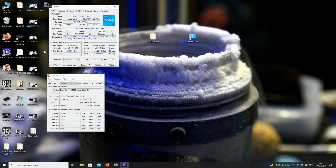So the 12100F is better from a value perspective than the 12300. It's somewhere around 110 euros, so it's quite cheap. But a realistic motherboard for that kind of CPU would be somewhere around 100 euros. So that's really the issue at the moment. The 6-core non-K are more realistic. I think they are closer to 200 euros, but that kind of CPU is very realistic if you get a motherboard that does support non-K overclocking for somewhere around 150 to 200 euros. But then you aren't that far away from the 12600K and the 12600KF already. So that's what I just wanted to say.